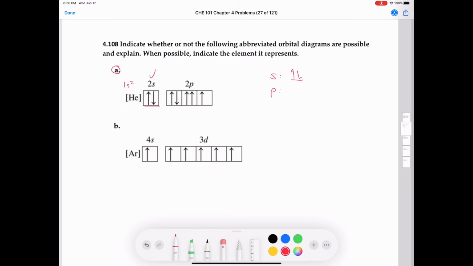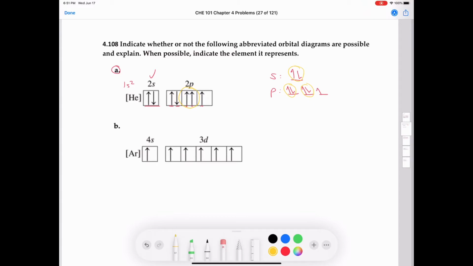But when I get to my p orbitals, there are 3 types of p orbitals. Px, py, and pz is usually what we call them. And you can put 2 electrons in each one of these orbitals, but they have to have opposite spins. Now I've got a total of 1, 2, 3, 4, 5 electrons. So I would put them 1, 2, 3, 4, 5. So right away you can see what the big problem is, that you have 2 electrons that have the same spin, and that is impossible. Any 2 electrons in an orbital have to have opposite spins, just like you see in all of these orbitals that have 2 electrons.